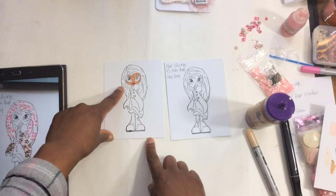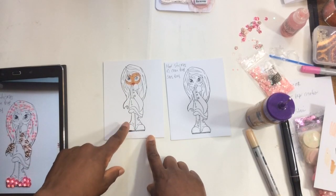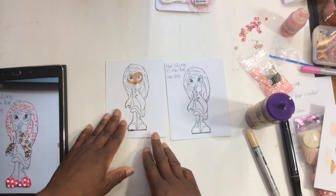I am going to do the hair and any parts where I will be adding the microbeads last, because that takes the longest to dry. I would normally do her hair first though.